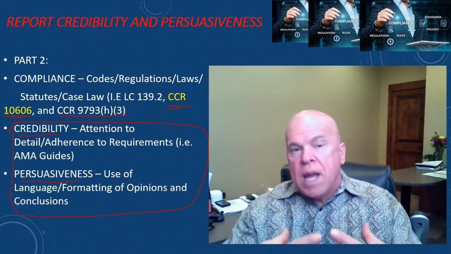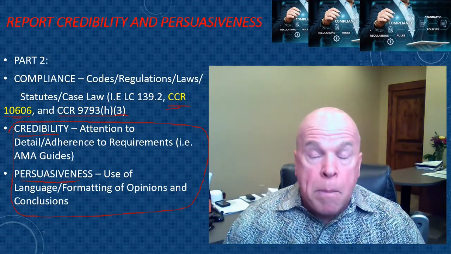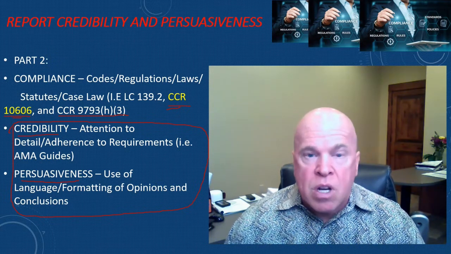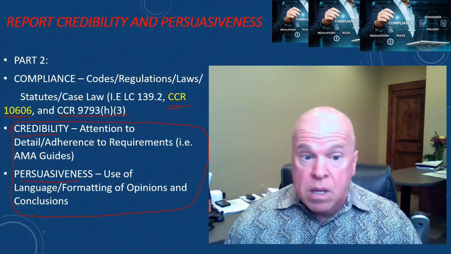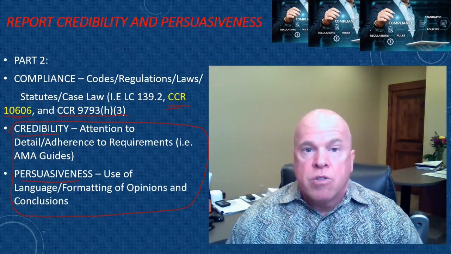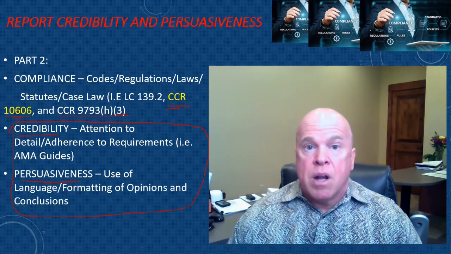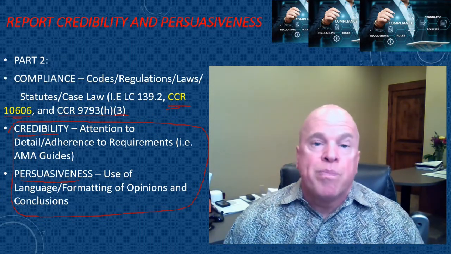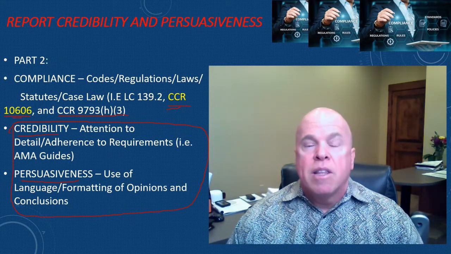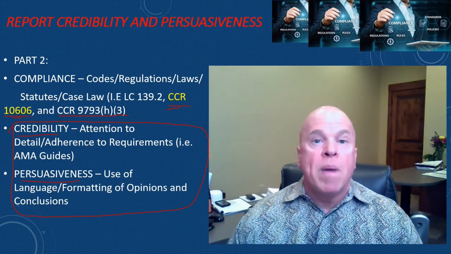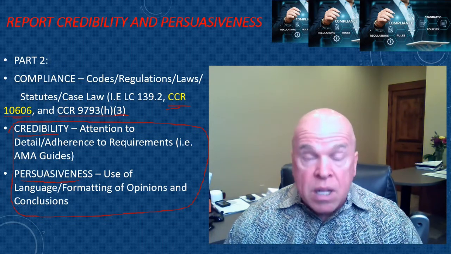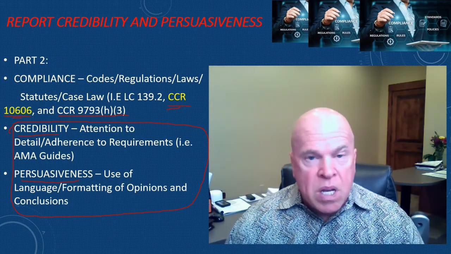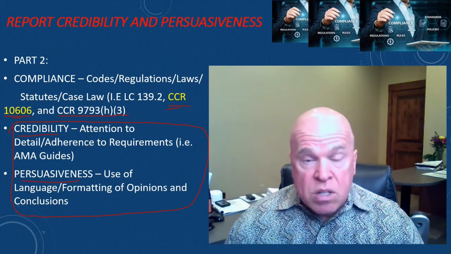And so using these three references, CCR 10606, the 2016 Physician's Guide, and the AMA Guides 5th edition, we can create a hybrid report format that captures the best of the best elements that are described in each of these reference sources, and that eliminates unnecessary and irrelevant report elements described in some of these reference sources. So elements that have become antiquated, elements that do not pertain to California workers' compensation, etc. And we can come up with a hybrid format using all three of these reference sources to come up with the perfect QME report format layout that hits all the credibility high notes, that hits all the compliance high notes, and that delivers the qualified medical evaluator's opinions and conclusions with credibility and persuasive power.